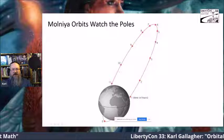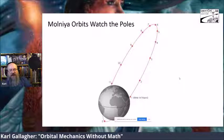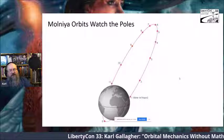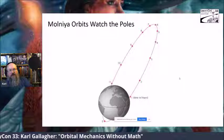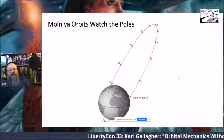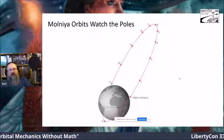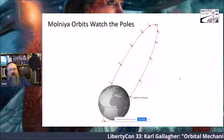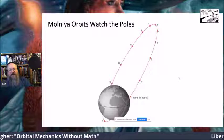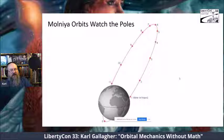Now you notice this isn't a precisely 90 degrees over the pole inclination. That's because of the Earth's irregularities, the bulge at the equator, there's sort of a pear shape as well, if you analyze closely enough, and some random irregularities. One of the things that will happen is orbits get perturbed, and it will change the location of an orbit's perigee. If you analyze those factors, you can actually figure out where to put the orbit to cancel out those perturbations. So the Molniya orbits are set up so that their perigee will stay constant. They'll still have perturbations changing their ascending node, so the ascending node drifts relative to the Earth, but that doesn't change the mission. As long as you know where the satellite is, you can communicate with it, and as long as the perigee stays over the northern hemisphere, it'll stay visible for you.